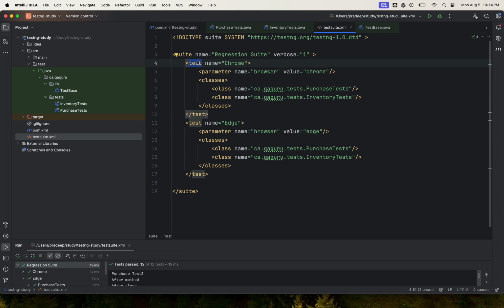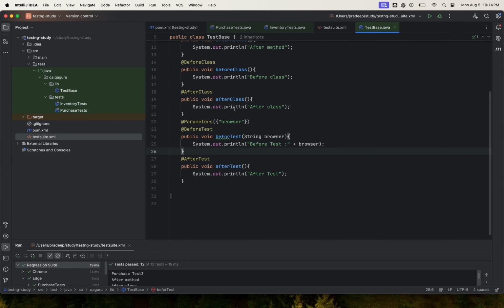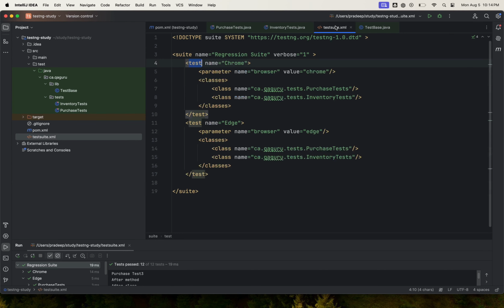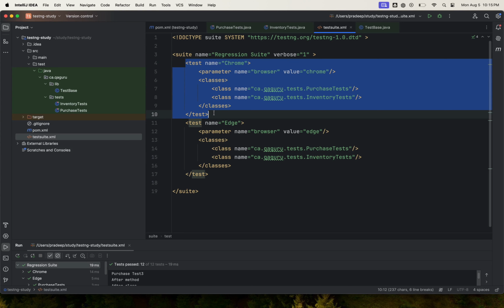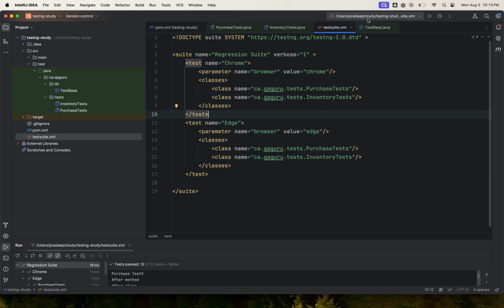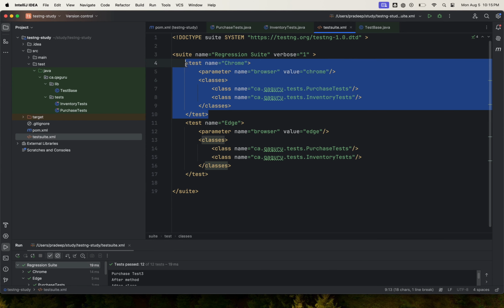So @Test is an annotation which will let you execute the test. For example, @BeforeTest is an annotation, and the corresponding method will be executed before executing any of the tests within the test tag. And if you annotate a method with @AfterTest, that particular method will be executed after executing all of the tests within that particular test tag.